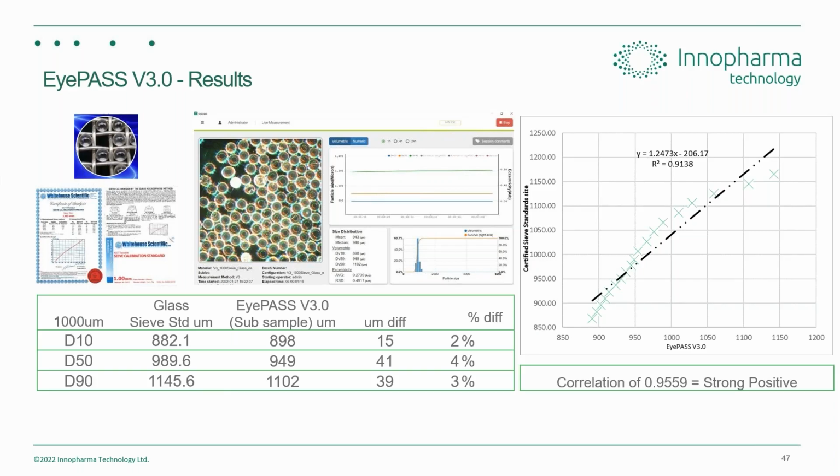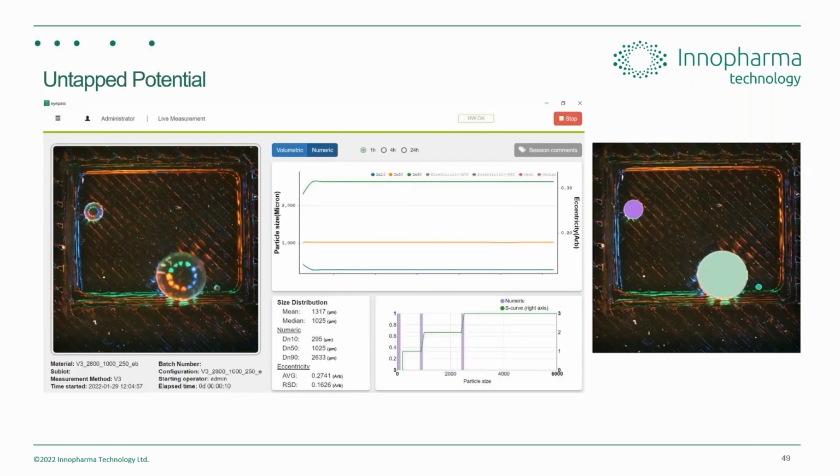So that was us just proofing out the ability of using machine learning image analysis. And this slide here is really just showing some of the further potential of using this image analysis method. We just put 3 different glass beads of known sizes into the image area, and it successfully detected only 3 glass beads. And you might think, of course, that's what you want. But for traditional image analysis methods, doing something like this is much more difficult. But it's really showing the capability now of using machine learning.